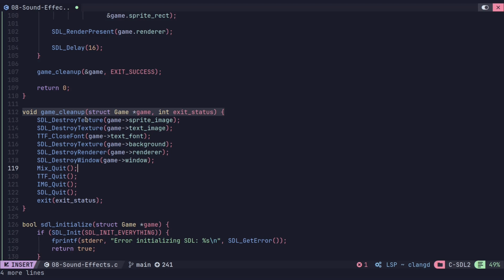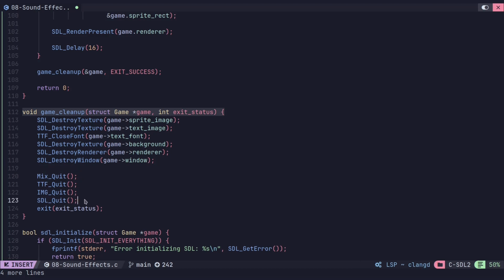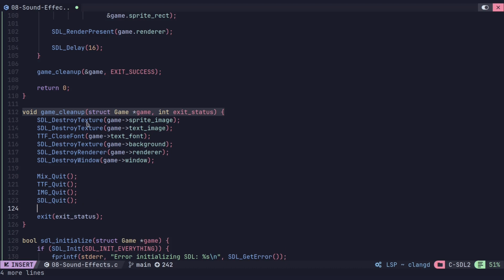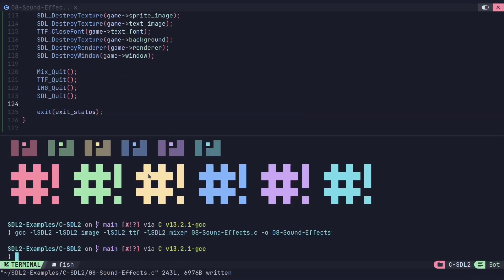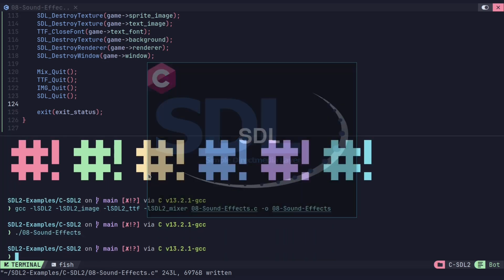And do you see how I'm dealing with resources, but then I'm shutting the systems down? I basically have two separate things happening here. I'm destroying resources in the reverse order that I'm creating them, but I'm actually shutting systems down after the resources have been destroyed. I have these kind of there in their own group, and I'm again reversing them. I'm removing them in the order that I last put them in. So let's run that real quick and make sure we don't have any errors. Okay, no errors so far.